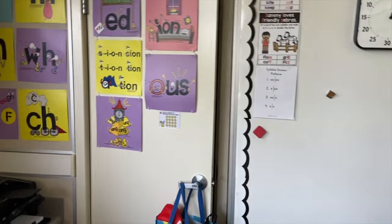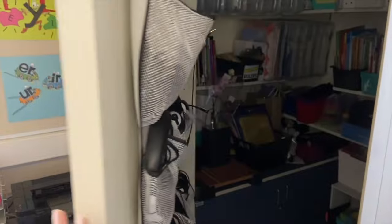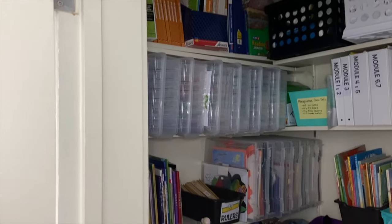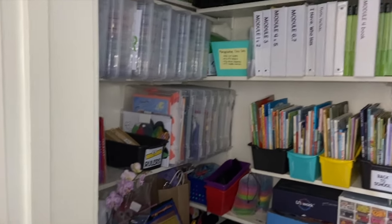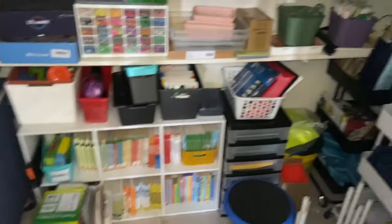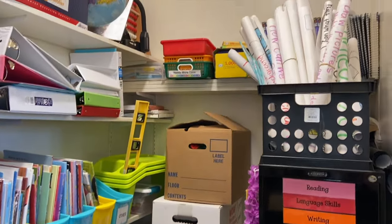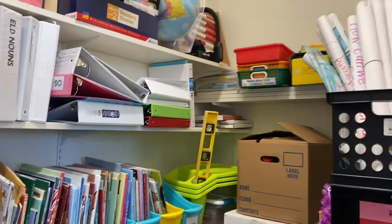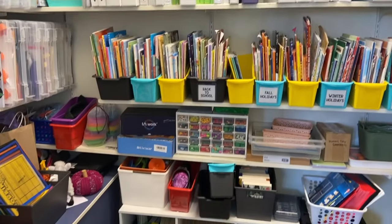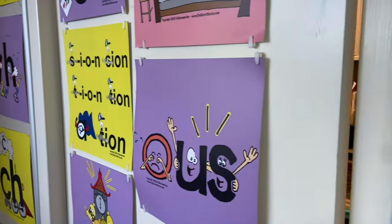So I also have this closet. I'm not really gonna get into it because parts of the time it's scary, parts of the year it's clean. This is just where it's at right now. I am definitely gonna come at the end of the year or at the beginning of the year and organize it a little bit more. But it's definitely quite large. It goes pretty far back and it holds quite a bit of things, but it could be organized a bit better. I just have anchor charts, random binders, my entire book collection that the kids don't have access to. These are just the ones that I read. So there's that. We're gonna close that.